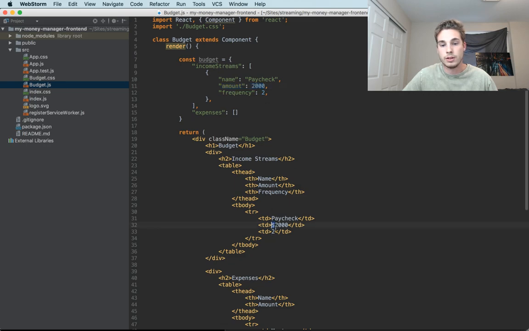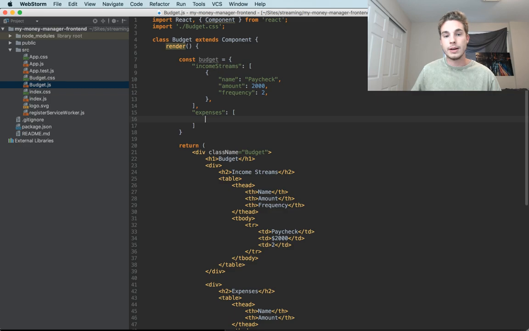format it with the $ sign here. We're going to use something to do that for us later. That's kind of a separate concern from modeling the data. We want to model our income stream as close to complete truth as possible. So we're going to model it just as a number right now, and then we will format it as dollars later. So we're going to do the same thing for expenses.